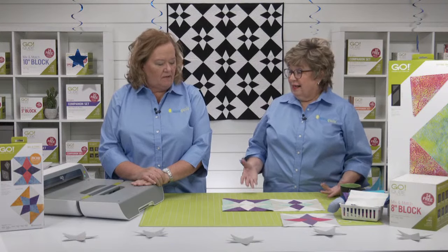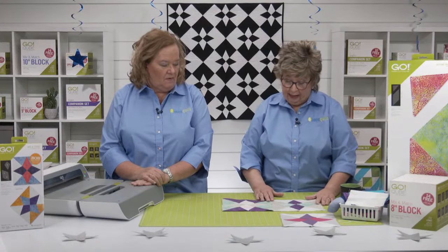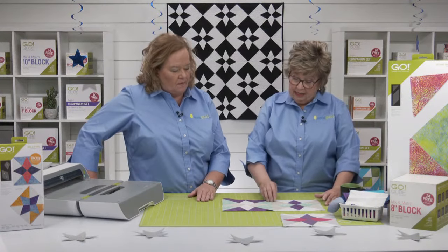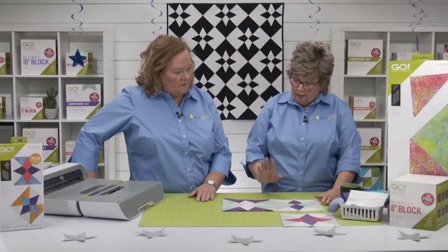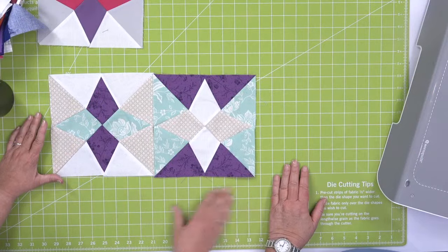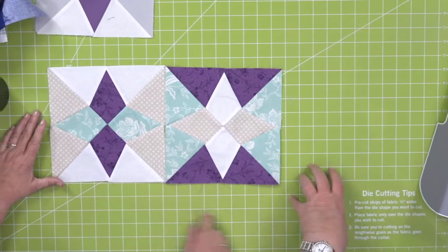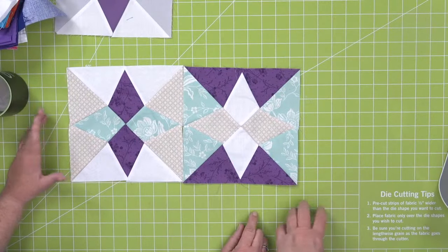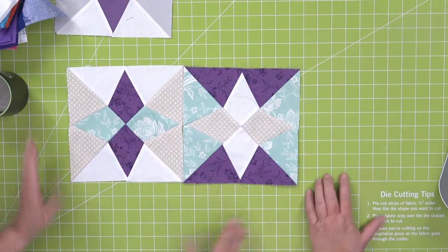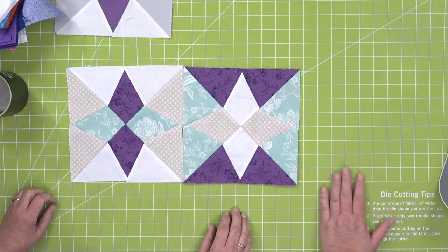I actually made these after hearing her initially talk about it, because she was talking about the reverse. So it makes such a difference in the pattern. But really, with this one, you almost need to see four squares put together, because that's how you get that windmill effect. The border where they were solids, and the white around the outside, so that you got that scalloped edge. That was so cool. I just think it's great.